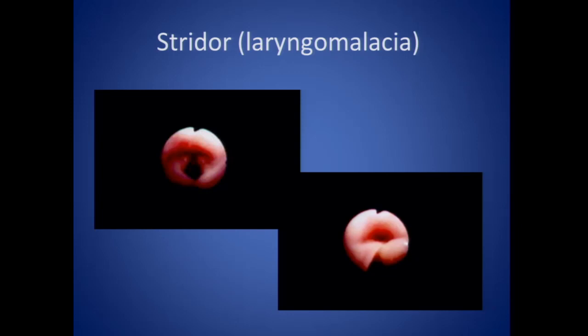One of them is something called laryngomalacia. In the slide closest to me, that's what this child's airway looks like, okay, when he's exhaling. You can see the vocal cords are wide open. See that diamond-shaped black thing in there? That's the vocal cords, all right? I've got to talk into the mic. I've got to remember to do that. That's the vocal cords, the diamond-shaped black thing in the slide closest to me.